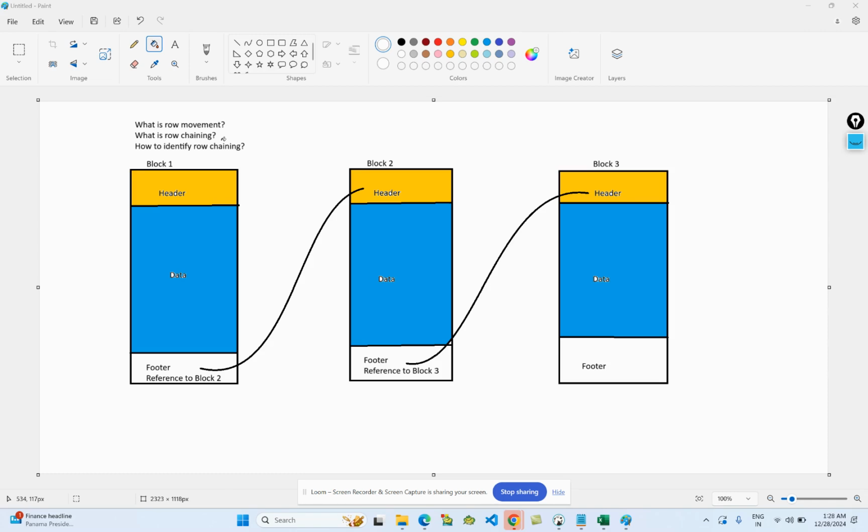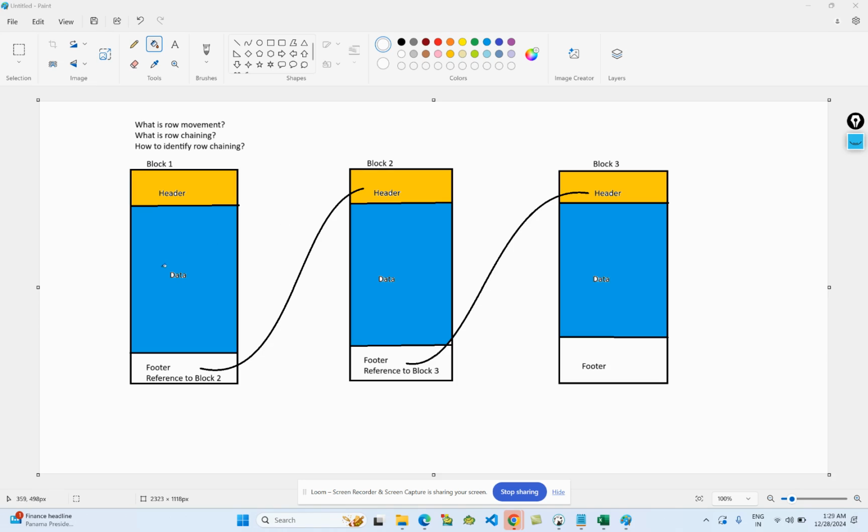If you look at this as an example, my first row was inserted into block 1, and it has a header and footer, and in the footer I am storing that the same row continues to be stored in block 2 as well, and then here I have a footer which is pointing to block 3, indicating that there is even more data stored in block 3.